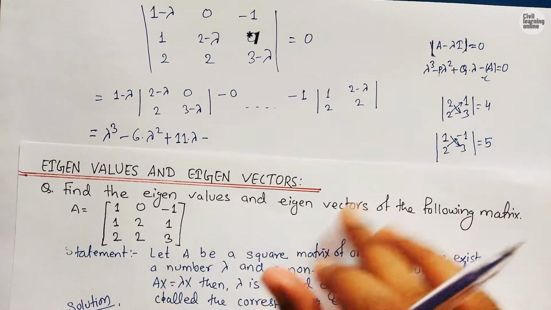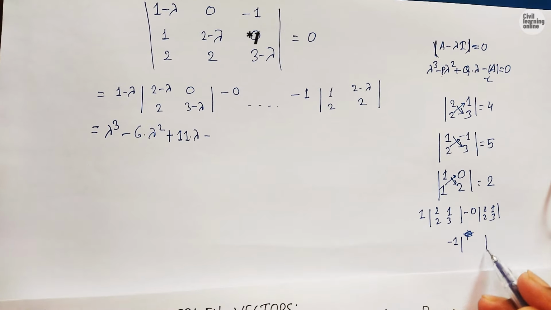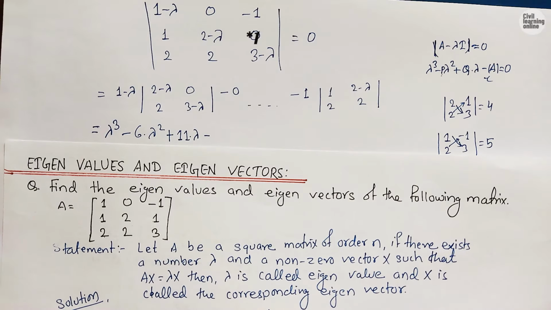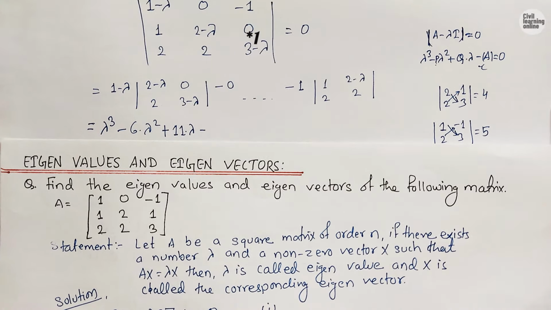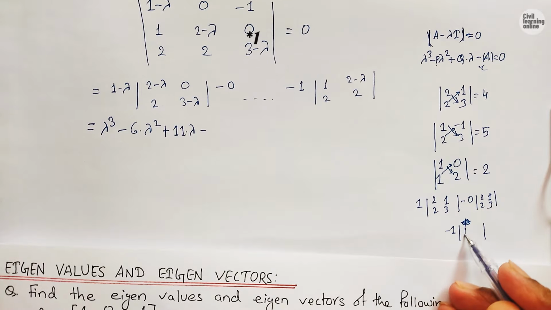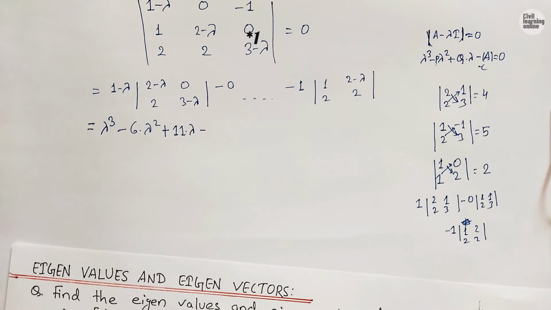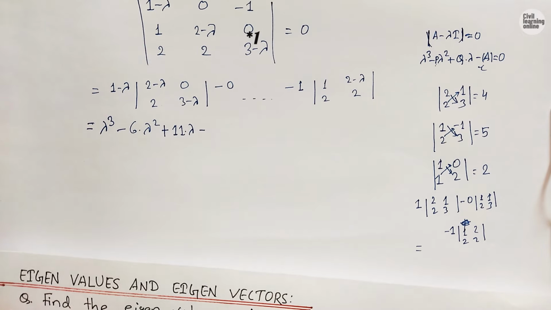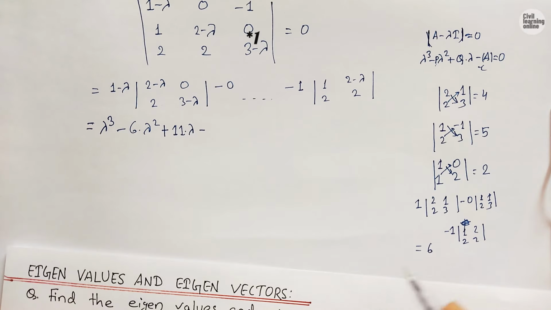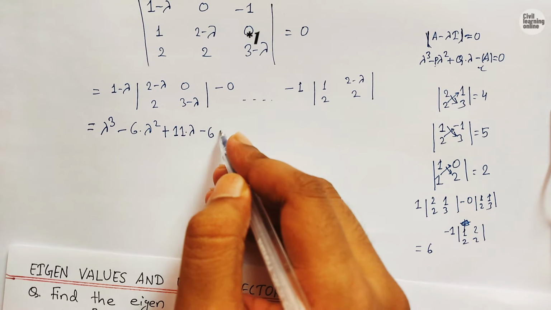And plus, in play. Actually we add. Here it is minus 1, so we will write minus 1 times, the row and column in which minus 1 lies. So this column and this row get covered. So we will get 1, 2, 2, 2. On solving this, we will get the value of the determinant as minus lambda cubed plus 6 lambda squared minus 11 lambda plus 6 equals 0.